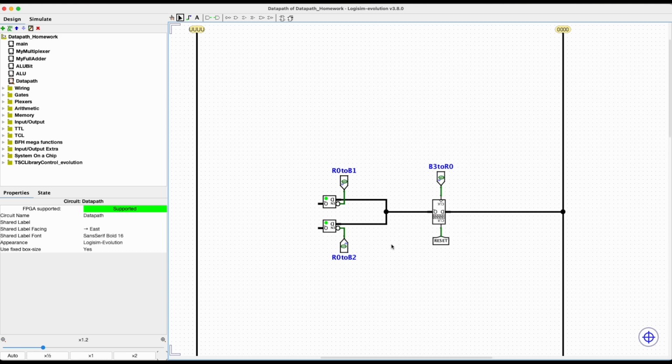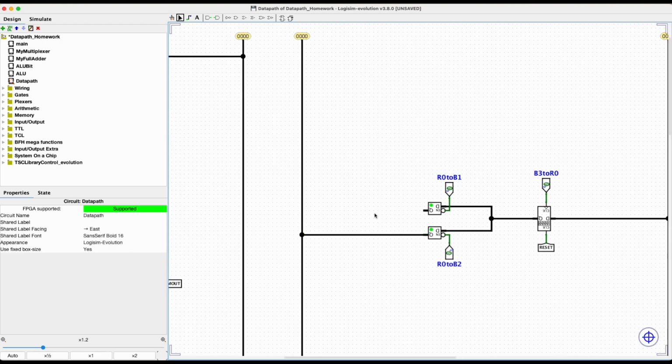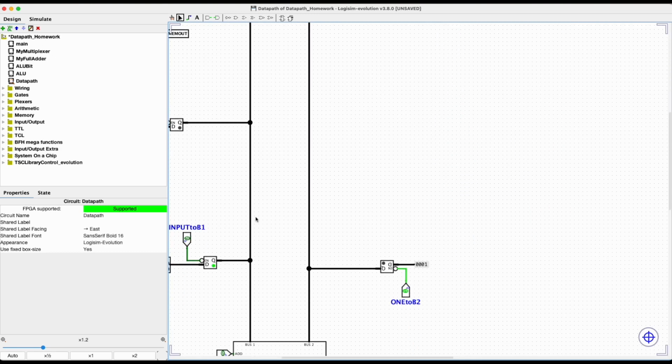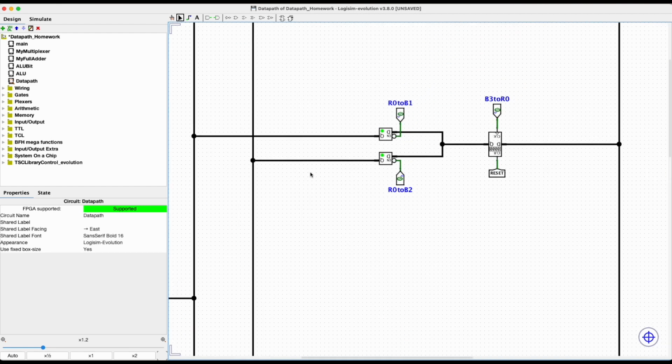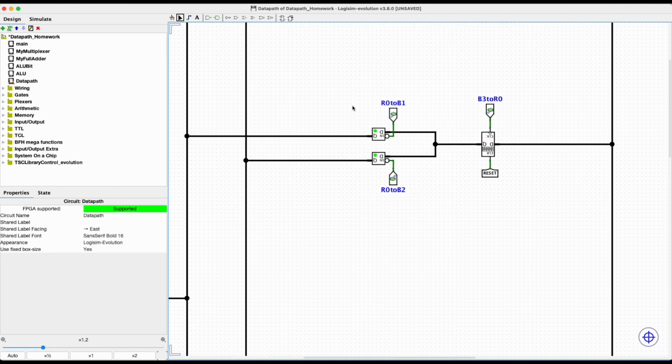And then coming out, we can see that this splits 2 ways. One will hook up to bus 2, and the other one hooks up to bus 1 right here. So we can see that those hook up that way. And that's how all of our registers work. And again, with this probe, we can see the value inside of the register. Now I did this for register 0. You're going to have to do it again for register 1, 2, and 3. So you're going to need 4 of these diagrams total.